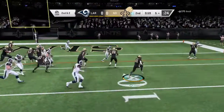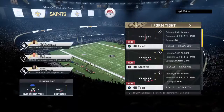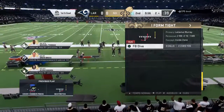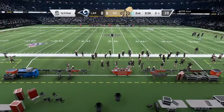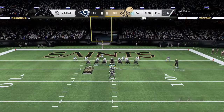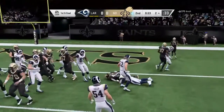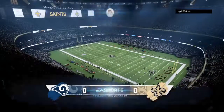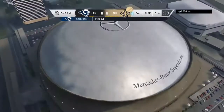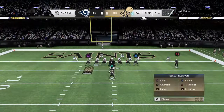On second down, Kamara. And he's able to get it down to the 2-yard line. The Rams going to go ahead and use the first of their timeouts as the stoppage will come with a little under a minute to go in this first half. They'll run it with Kamara. And he gets halfway there down to the 1-yard line. Now the Rams will signal for a timeout, their second, as they get the stoppage with a little over 50 seconds to go in the first half.